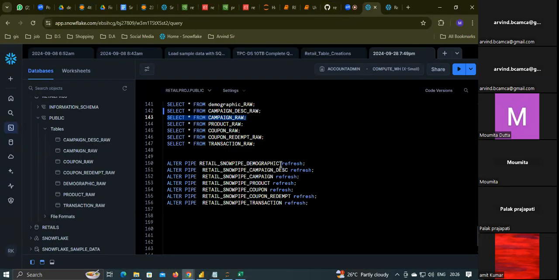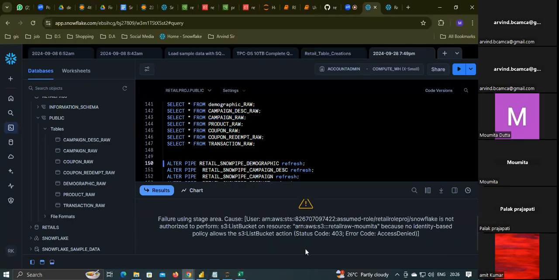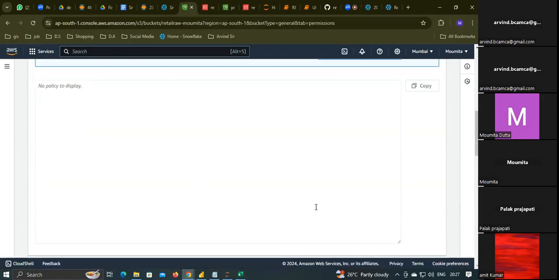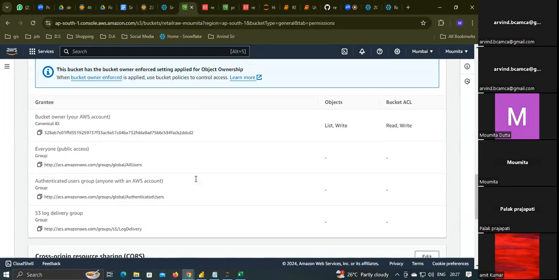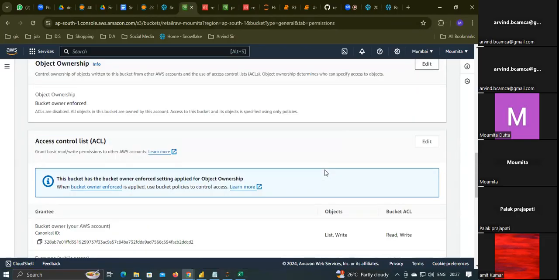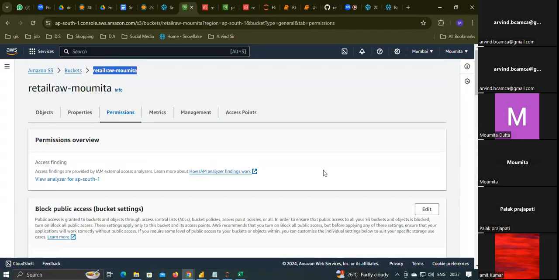If you run the refresh command, see, it's an access denied, like a permission problem, right? List bucket. Okay. In the policy, you already changed the token, right? Yeah.